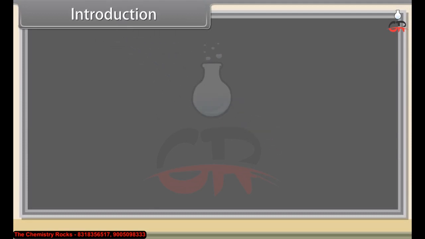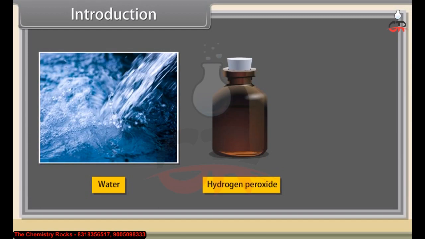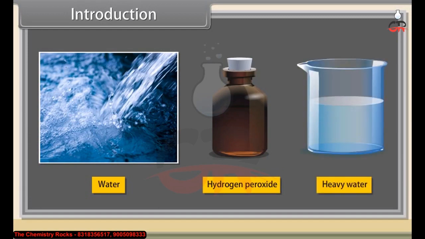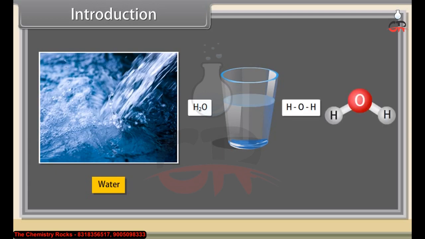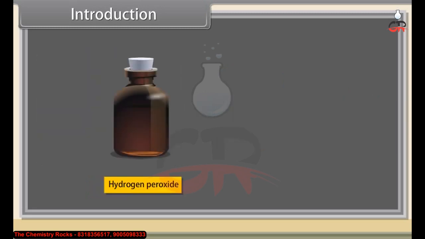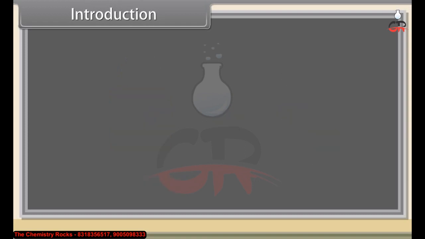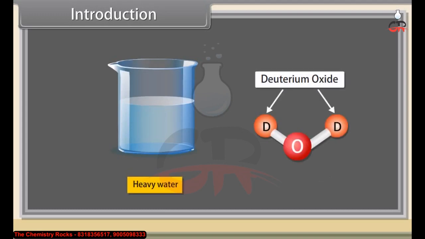Hey kids, today we will learn about water, hydrogen peroxide, and heavy water. Water is a chemical substance with the formula H2O. It is a colorless and transparent liquid containing one oxygen atom and two hydrogen atoms. Hydrogen peroxide is a combination of hydrogen and oxygen with the chemical formula H2O2.